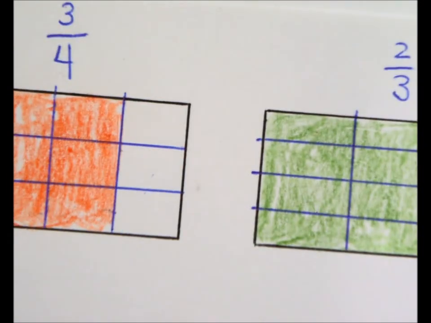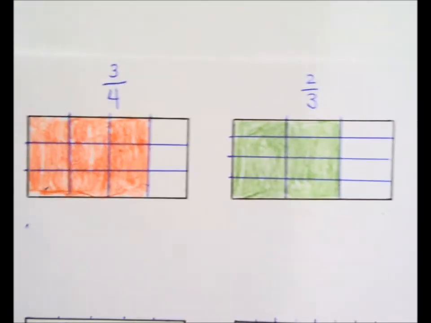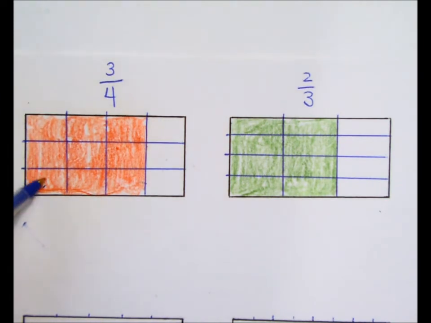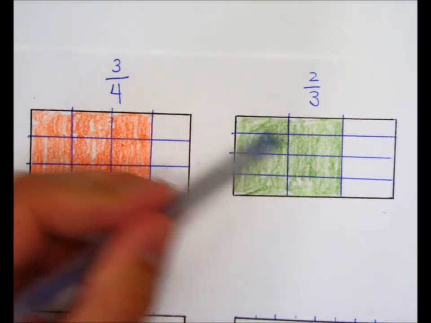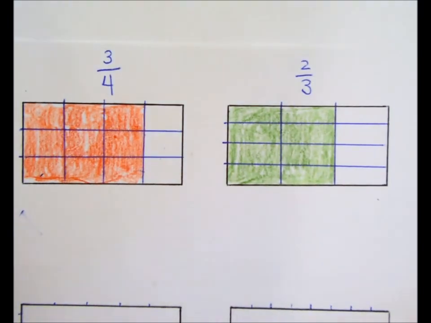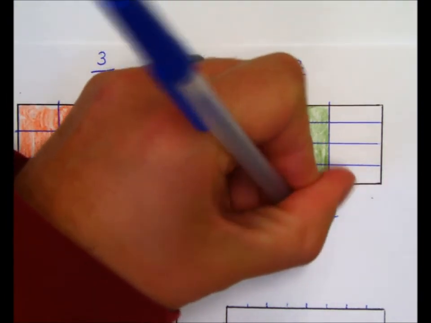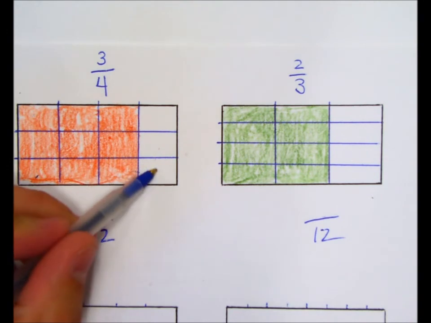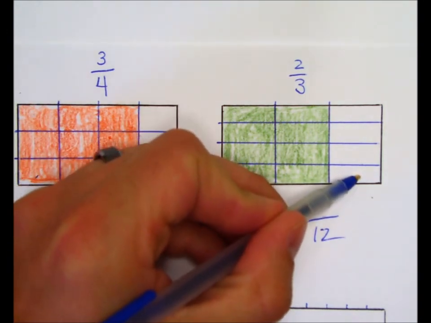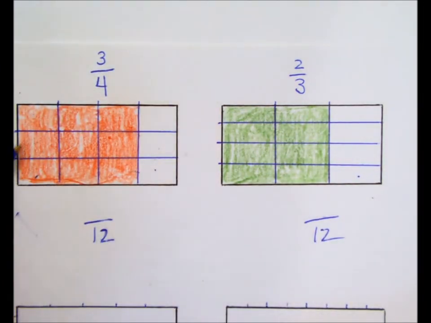So now, in both of these, you will find that we have 12 equally sized pieces. So this piece is the same size as this piece, this piece is the same as this piece, etc. This piece is the same as this piece, this piece is the same as this piece. They both have 12 equally sized pieces. So now, our denominator here is out of 12, and the same goes for this. Note that this piece is in the same shape as this one. However, if you were to squash it, they would end up being the same size because they are equally sized in each one.